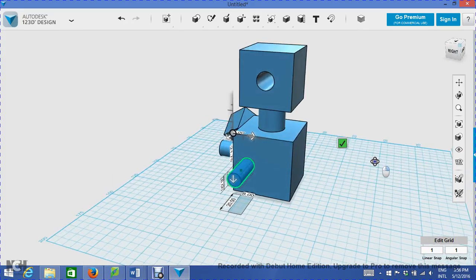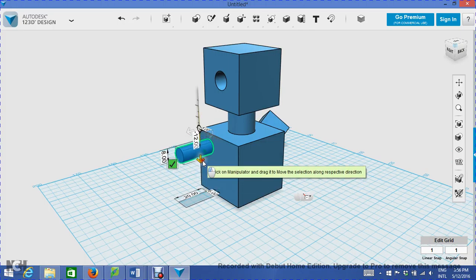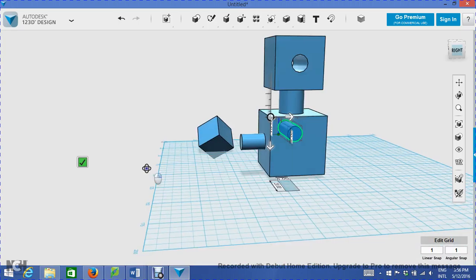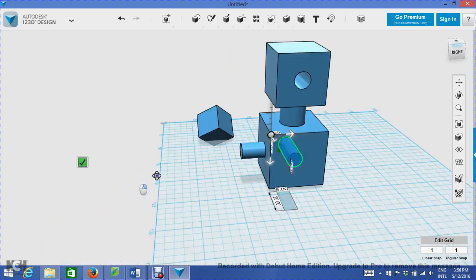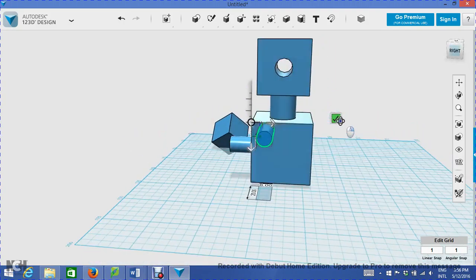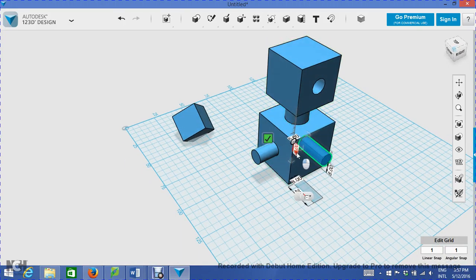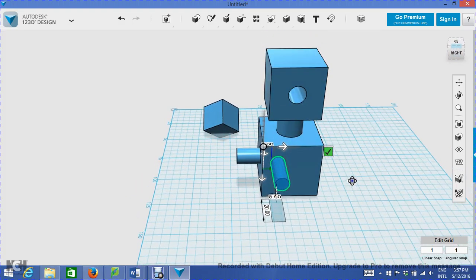And I want it 5 mils from the top as well. Okay, you might need to have a bit of a play around with that one.